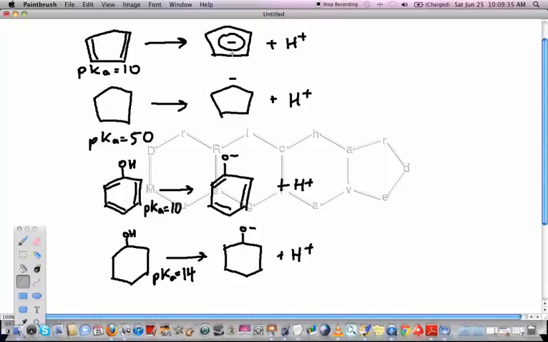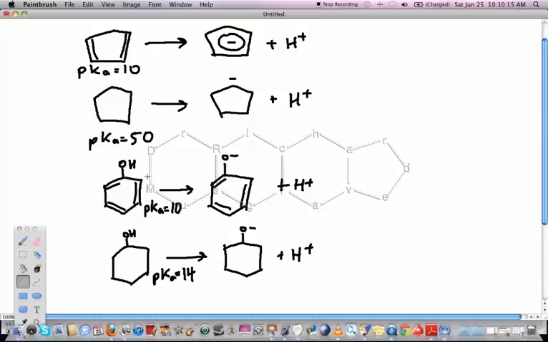In fact, the stability difference in these anions is so great that it causes a huge acidity difference in the original compounds. In fact, we can say this compound is 10 to the power of 40 times more acidic than this one. I get that by doing 50 minus 10, and because it's a log, it's 10 to the power of. So it's 10 to the power of 40 times more acidic than this one. Now, the other thing we know is that the more stable the anion is, the more acidic the original compound is. And since this anion is a whole lot more stable than this anion, this compound is a whole lot more acidic than this compound is. This time to the tune of 10 to the 40.